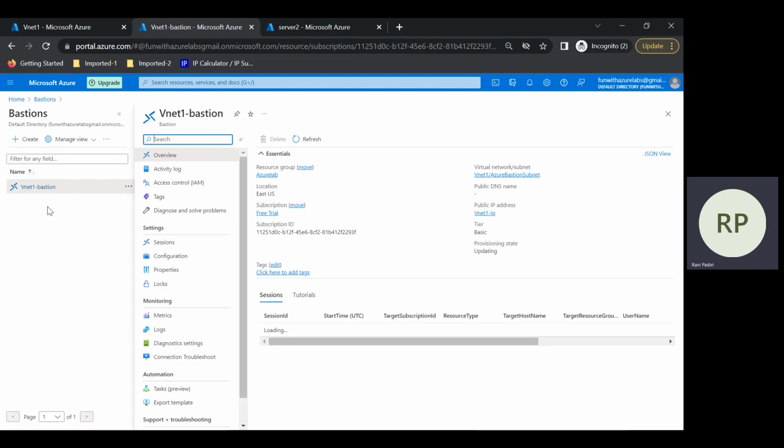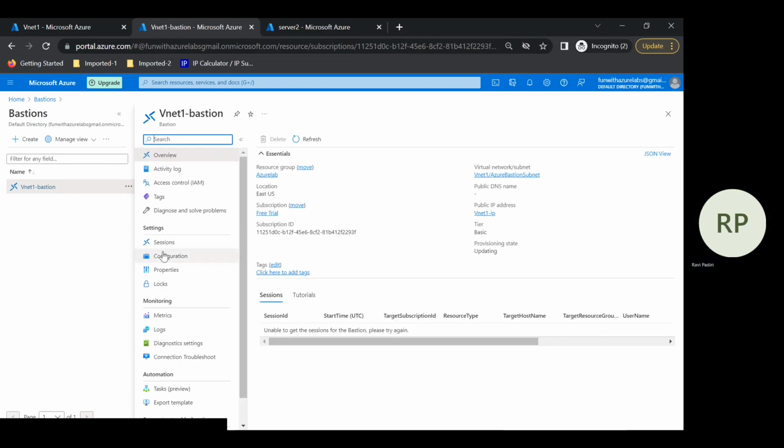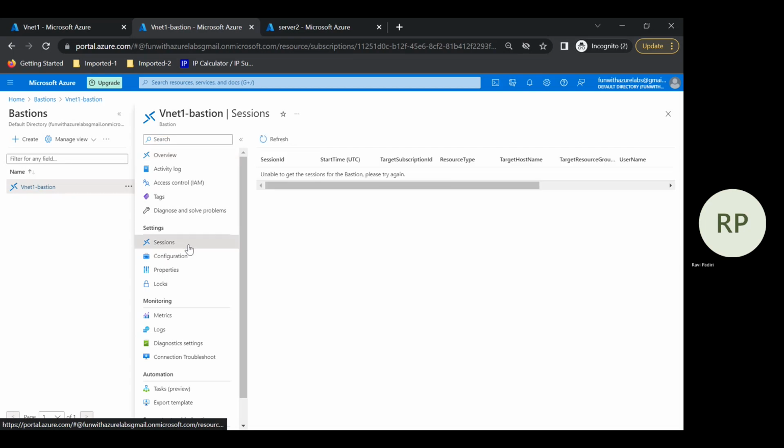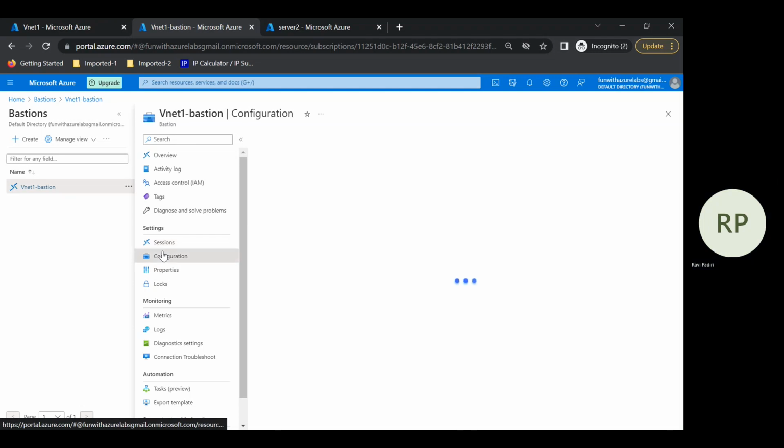Let's open it. It's still taking some time.